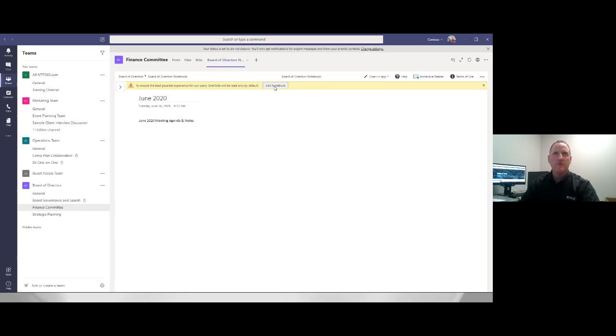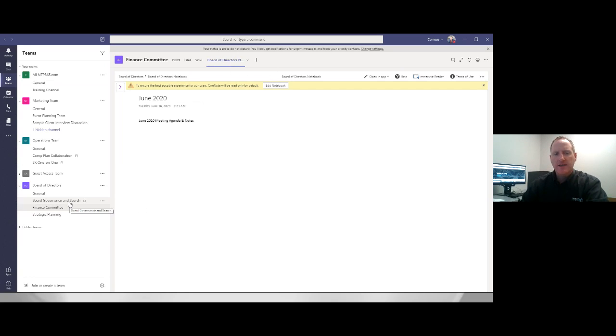Now, if you're having your official board meeting, one of the things you have to be careful of is you have to keep accurate minutes, and then you have to save those minutes and approve the minutes from the previous meeting. That's kind of natural board process and procedure. So keeping those in a OneNote notebook for archival purposes is probably not the best way to go. But for committee meetings, when you want to have historical information and a reference for past members and current members, just using a OneNote notebook might work really, really well. So that's one of the ways you could do that.